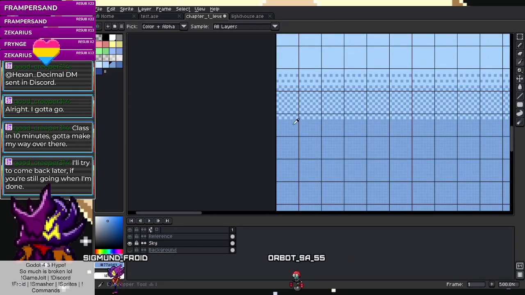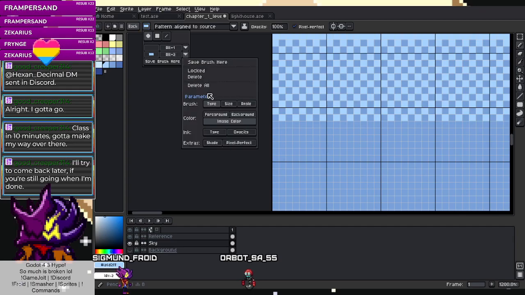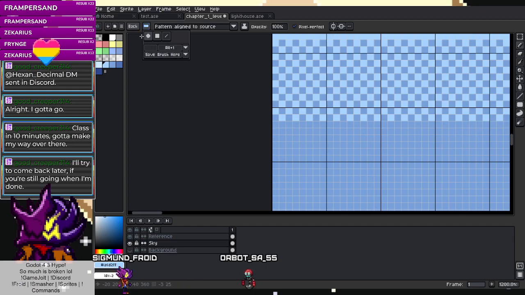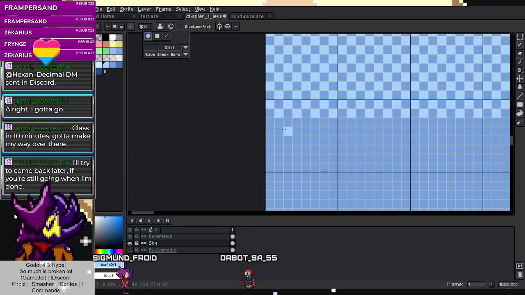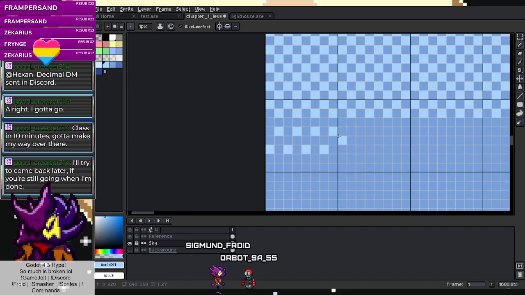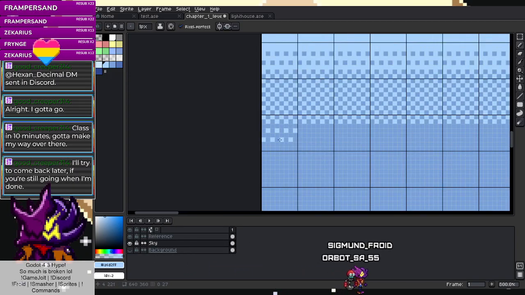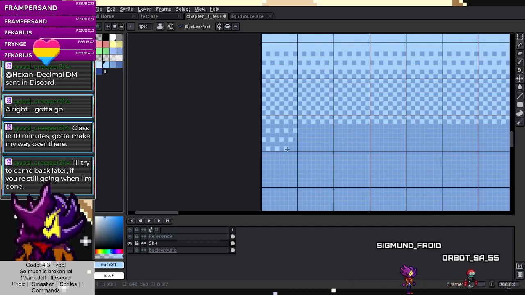More like that, yeah. And the same pattern here, but in reverse. What it basically just does is it smoothens the transition between the two areas, which is actually really useful to have. I messed up.